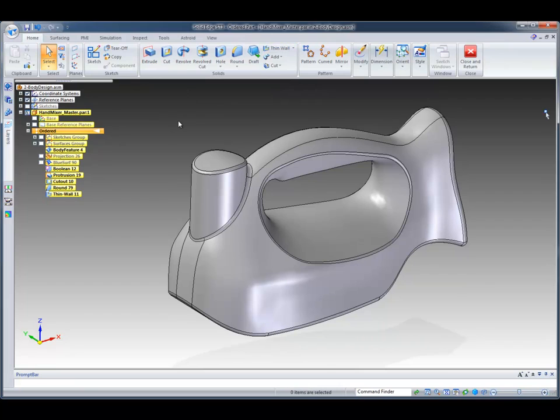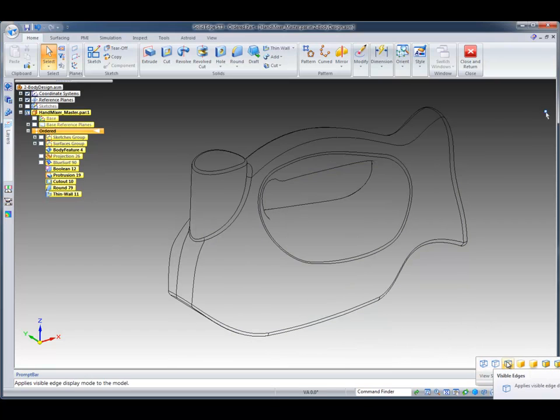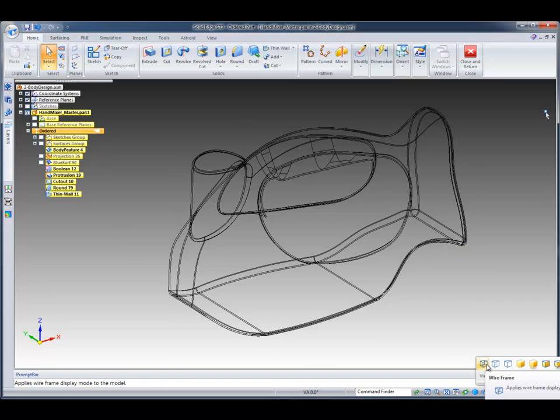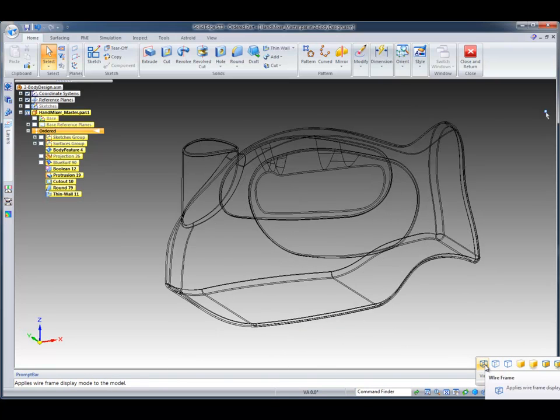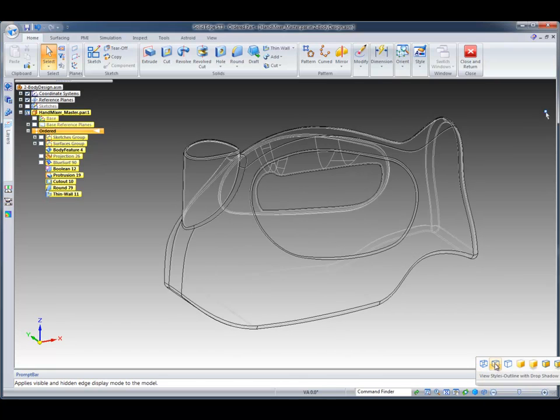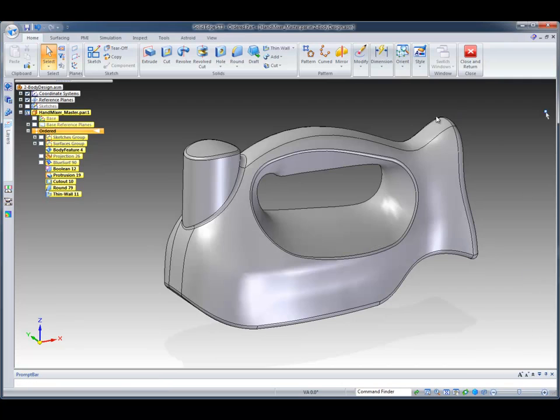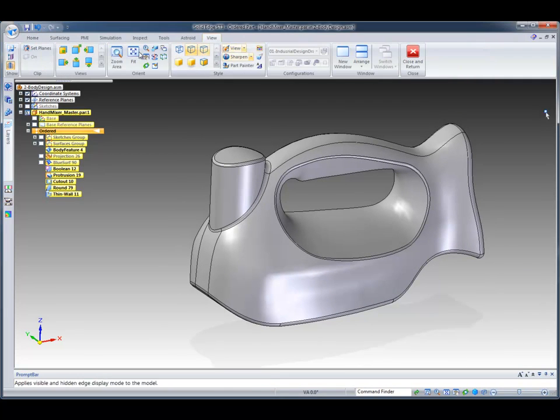Now, we obviously can't really tell whether the thin wall command worked, well, we know that it worked, but it's hard to kind of tell that. But if you want to go to a wireframe view, obviously you can see that it is thin walled out. But if we want to go to the view command, you notice we have a thing called set planes where we can set some clipping planes.